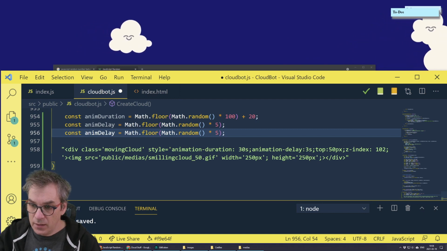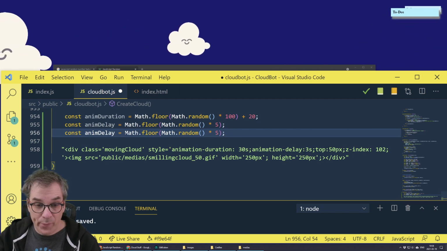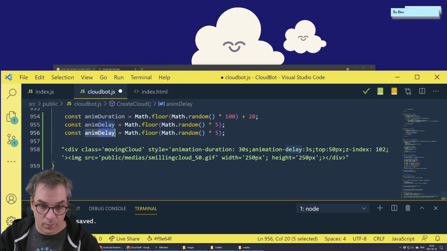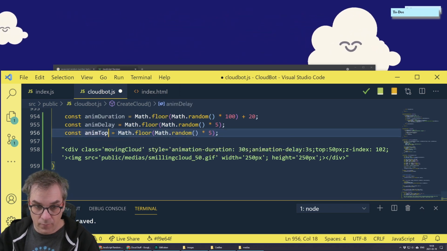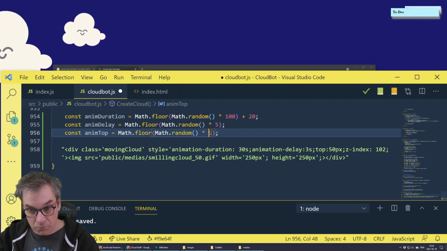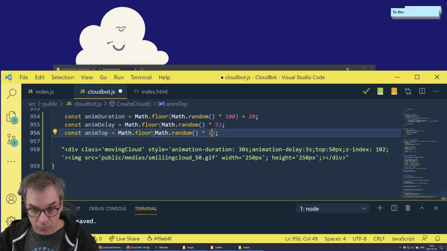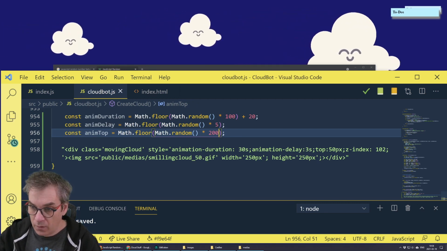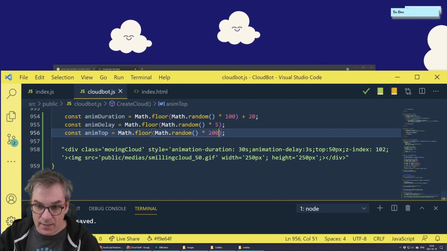We need a delay. We need a top, and let's say it could be up to 200. And we need a Z index.